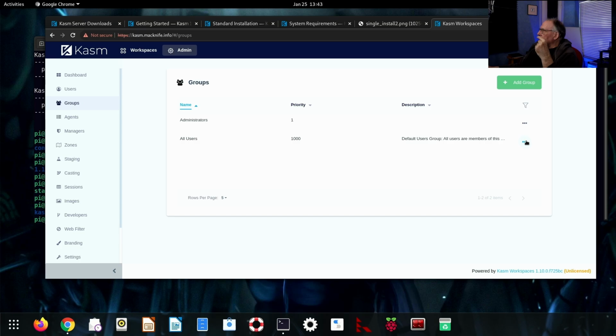So I can add a group, and the groups are used to manage permissions. You can set up different views into the system. So I could create a custom set of images or applications that I want these particular users to be able to access. For example, maybe if it's a developer group, I create editors and test systems access and all that.